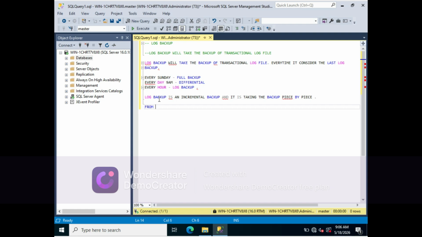From 10 a.m. to 2 p.m., how many log backups will they take?